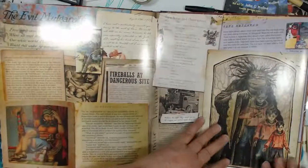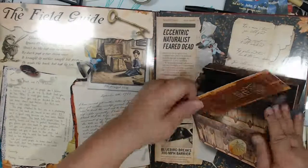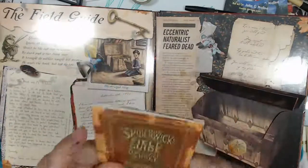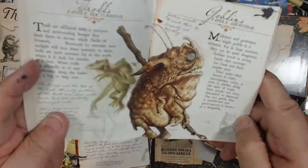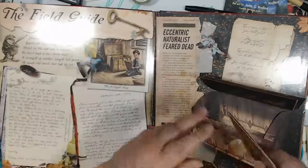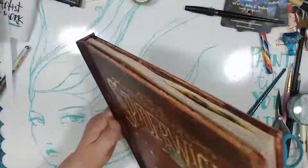Anything else? And then the last page has got this big treasure chest with another book. See, it's stitched. Another little stitching there. Oh, it's got those cute little bugs in there. So yeah, it's really cute. There's so many of these books. I didn't realize that they have so many different ones. So there's this one again.